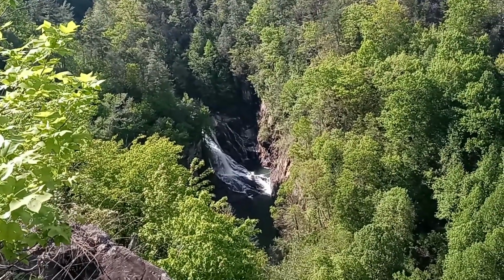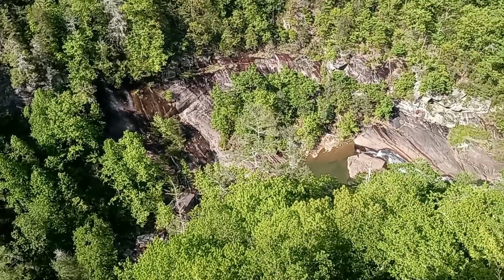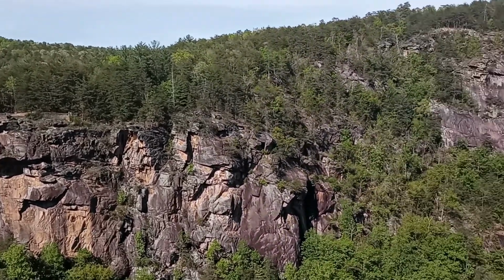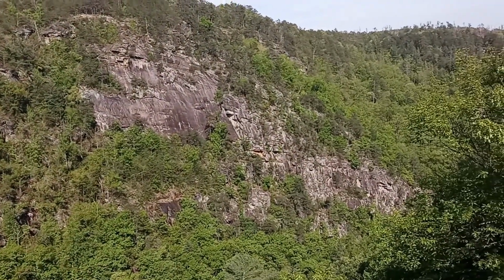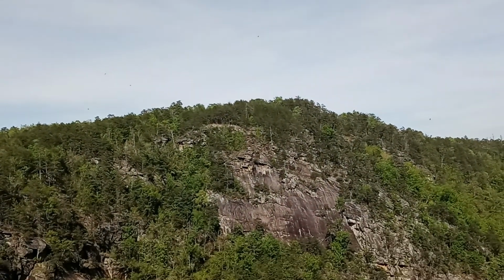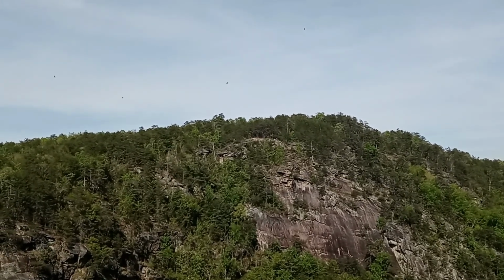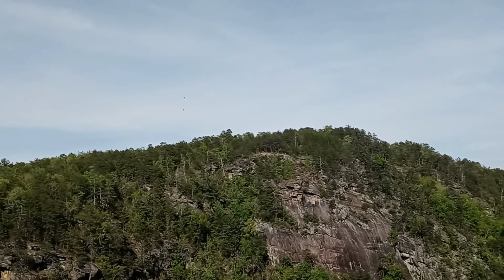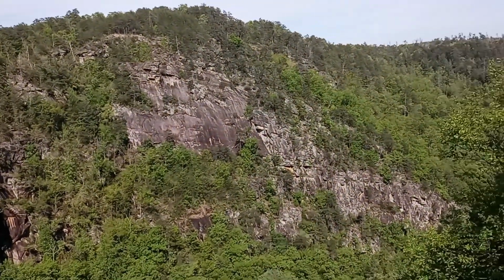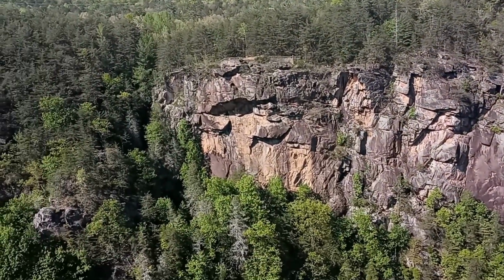Another shot of Hurricane Falls. So beautiful. Now we're at 650 feet down. Look at those cliffs. The sun hitting them. Beautiful. What a beautiful park. Fabulous place. Look at that. I think that's the highest point. We were over there this morning. That up there. I don't know if you can make that out. Those people way up there. That's the highest point in the park. And that's on the north rim. We're over here on the south rim. What a beautiful place. Words can't describe it, and pictures can't either. You got to be here in person. It's beautiful.